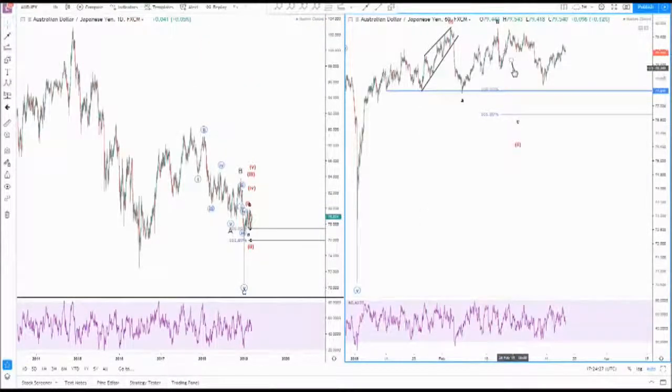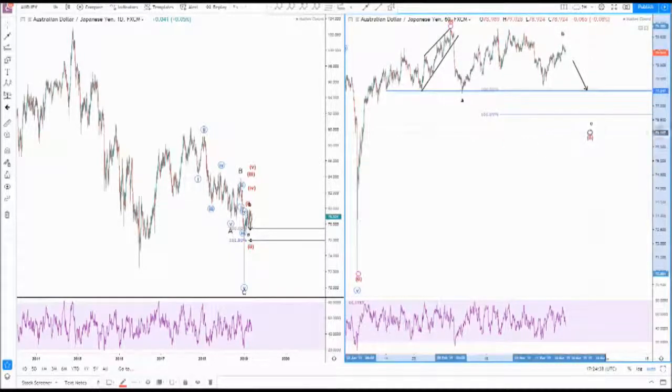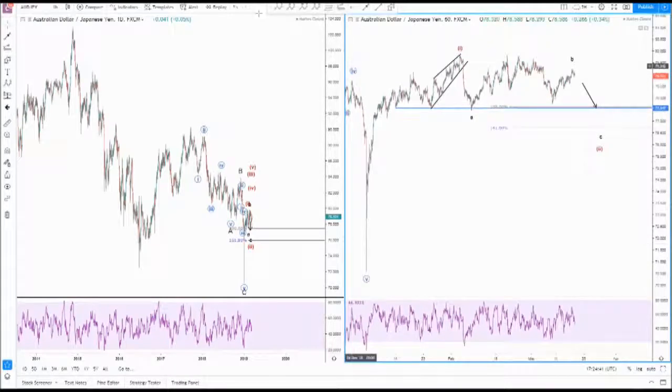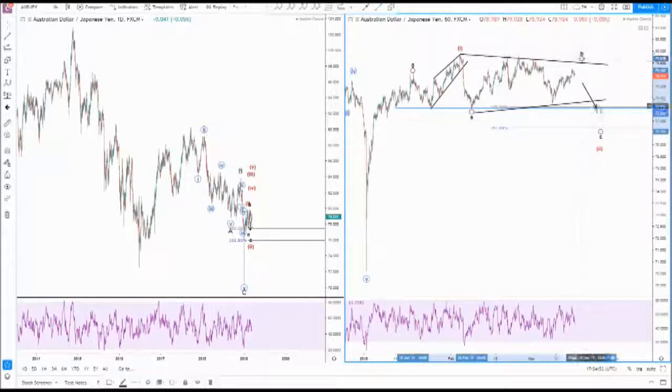Aussie yen likely to look the same. Okay, so we've had this sideways, so actually not much needs changing on this one. So on this hourly, it's possible we're just getting this sideways move. Could be a really elongated triangle of some kind for wave B. Once that completes, see some downside for this wave C. Let's just get rid of that, that's not important.